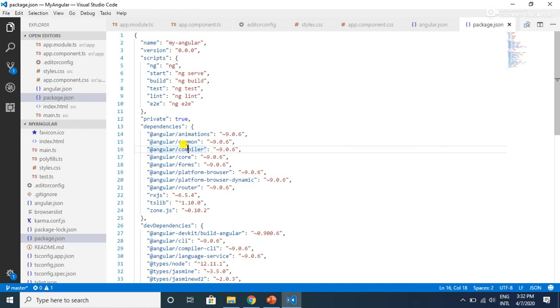I will mention all these packages inside this node, so that Angular CLI will understand, okay, this application requires these dependencies, and I will install all these dependencies and keep them inside the node_modules folder. That is how Angular comes to know that these are the dependencies that this project requires. So package.json is also one of the most important files in your Angular application.